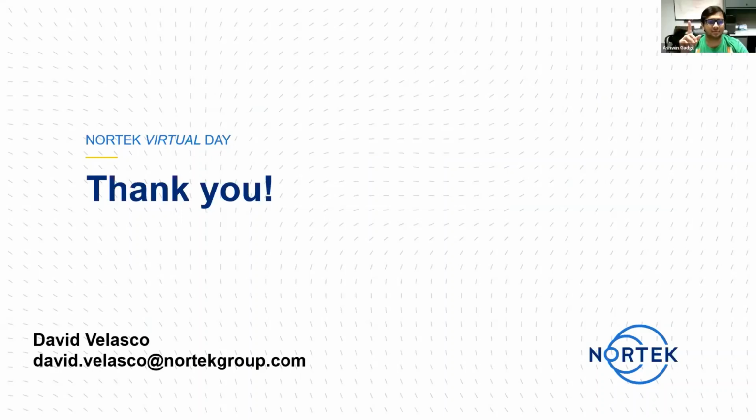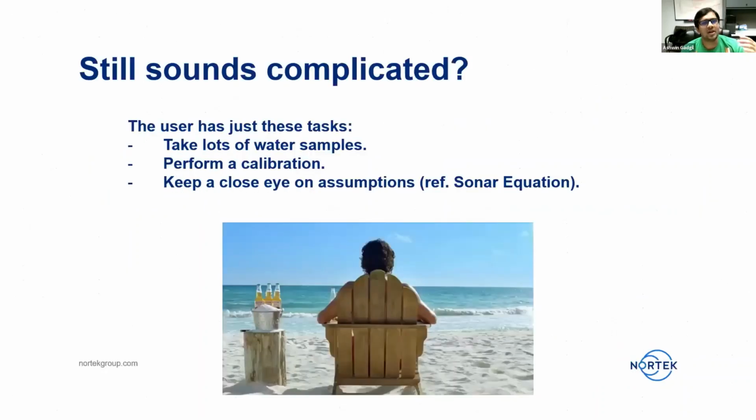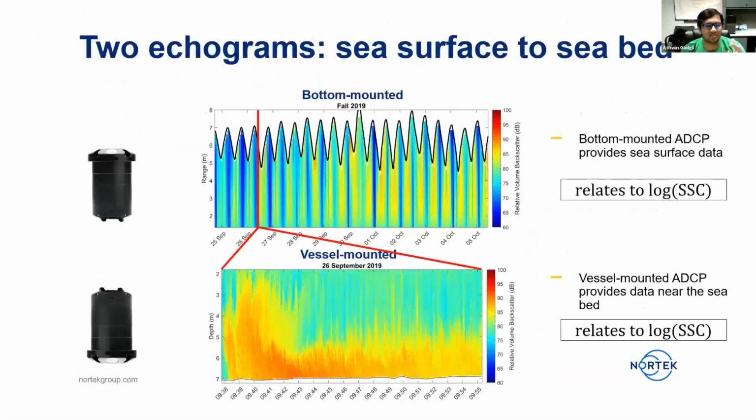David, actually, this was my question. This is Ashwin Gadgil. I'm a PhD student at Texas A&M. We did these measurements with a Signature 1000 vessel-mounted instrument, using the echo sounder mode on it as well, so it had the echo sounder active. When I take the echogram data and export it to a MATLAB file, it pulls up a volume backscatter variable. So that was my question. The relative backscatter that you mentioned here, is that the same as the volume backscatter I would get from the echogram output data file?